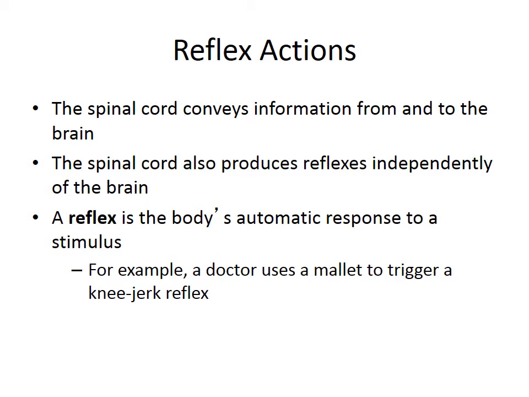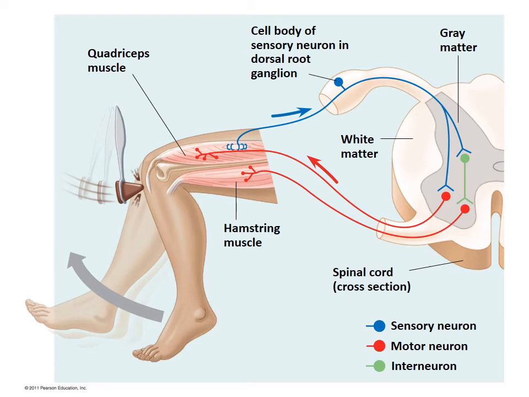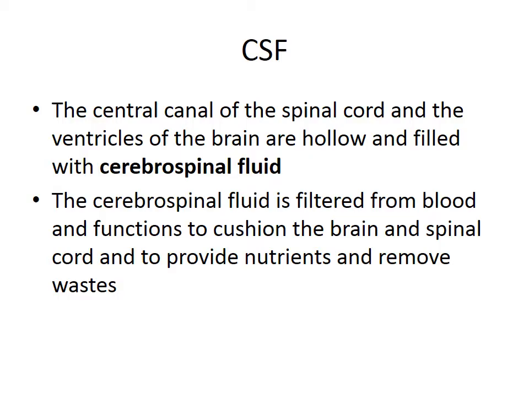For example, when a doctor uses a wooden hammer to hit you on your knee, you get a knee-jerk reflex, and that is never felt by you as thinking, because the message never gets to the brain, and the knee-jerk reaction is something that is just conveyed from the spinal cord. This is the picture of the spinal cord just taking care of the business instead of telling the brain to do something. The cerebrospinal fluid, this is another very important part of the nervous system.